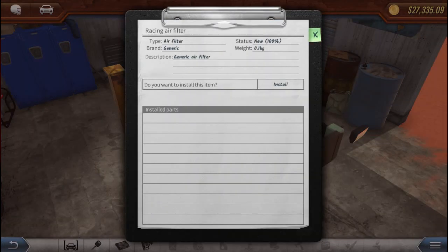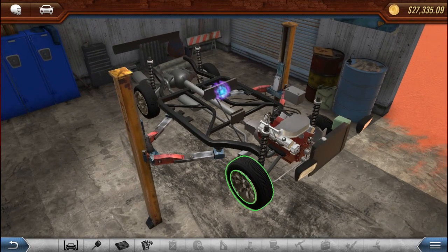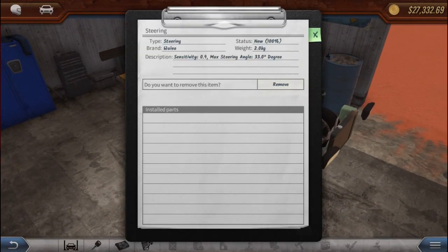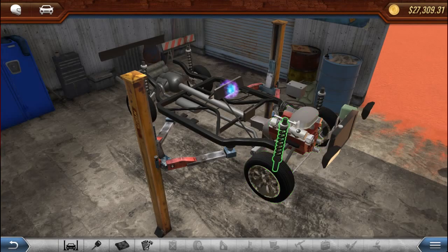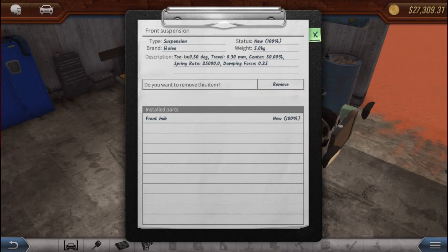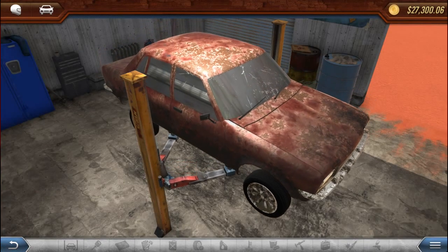I bought an air filter. Yeah, let's install that. Alright, so is the exhaust good on it? Fix the steering. It's like we're going to go all out with this car. Fix the shocks. And we're going to get rid of these old ugly tires. Fix this. This car is going to be awesome. Fix the fan. Alright.